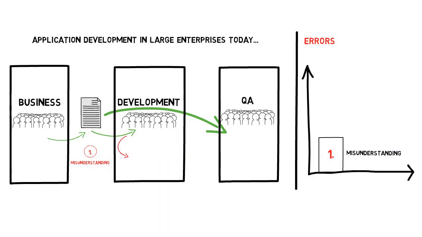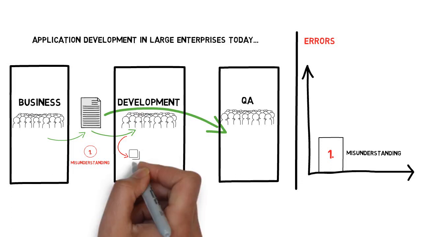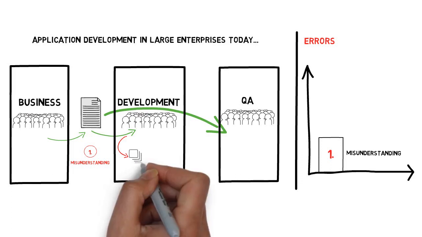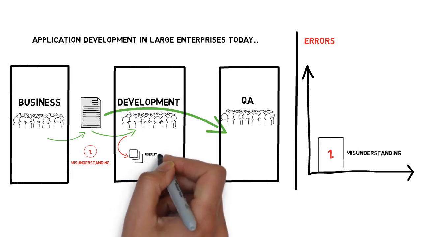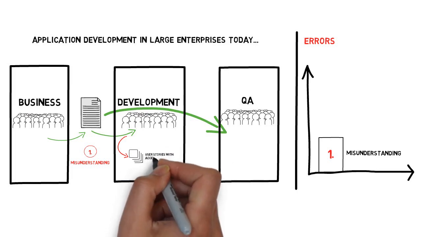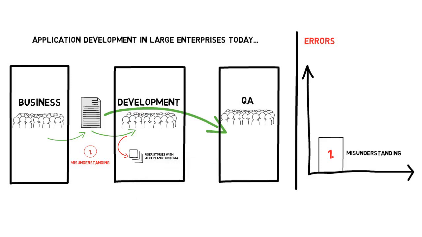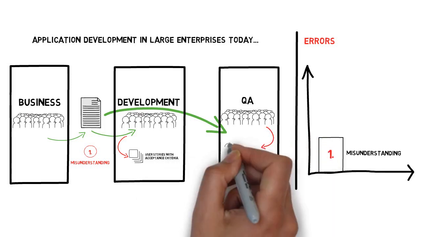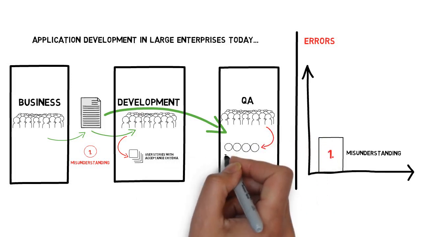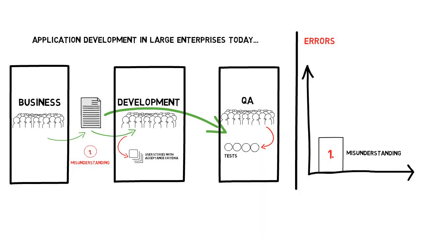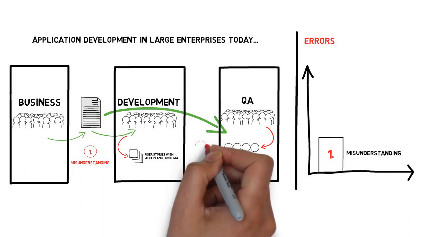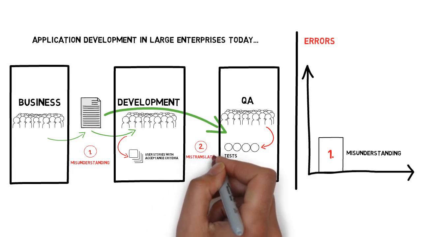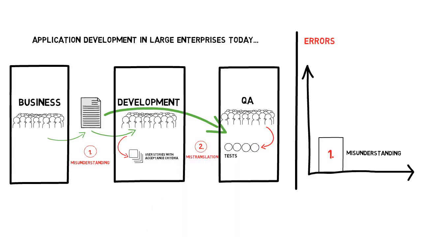Those business requirements then need to be, in essence, translated into the language of development work. In other words, user stories with acceptance criteria for developers to work from. Similarly, in QA, they need to be translated into tests for testers to use. This process today is highly manual and is yet another source of error. So this adds to the growing source of errors, and we haven't even written a line of code as yet.